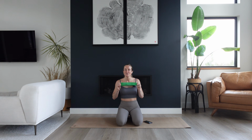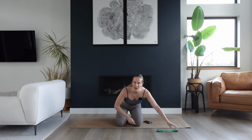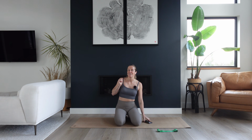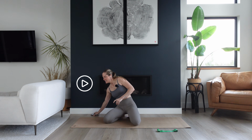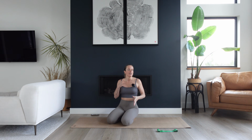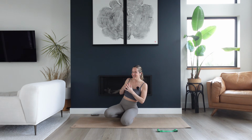Okay friends, if you are using a resistance band, just place it off to the side, and if you have that playlist ready, let's hit play on the music in 3, 2, 1, go. And you know, this is a 45-minute class, so we're gonna spend the first few moments warming up and opening up our body, and then you get a beautiful 3-minute cool down at the end. It's just very well balanced. I'm very excited to move with you.